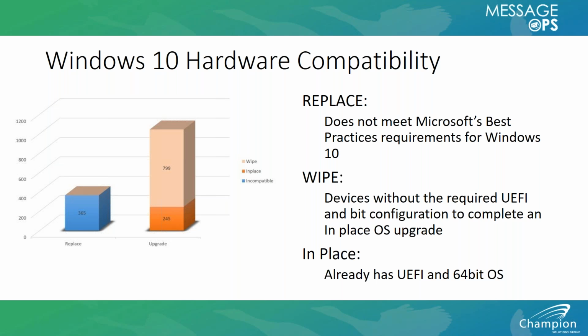So we define our desired state, we know where we want to go, we have to understand where we start from. So part of what we do in an assessment is understanding where your environment is today. Which type of machines need to be replaced, which do not support the minimum requirements for running Windows 10. Of those, what are the machines that we actually could do an in-place upgrade? And if we can do that, we certainly probably should.